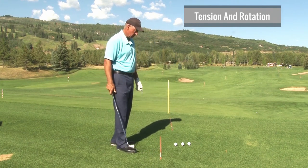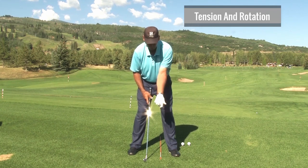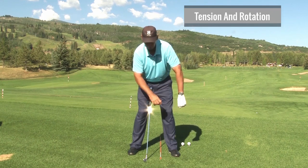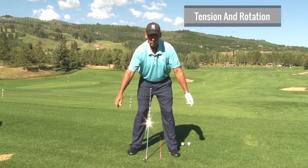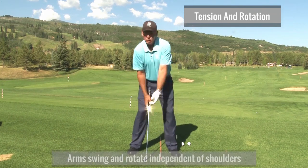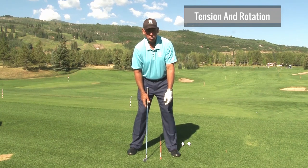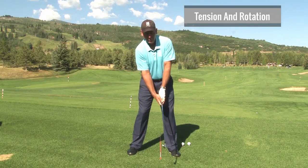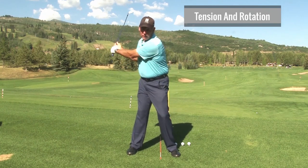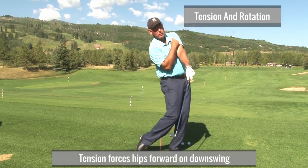Now we've got the tension out of your shoulders. Another good drill for you is just stand there — I know this sounds really elementary — but just stand there and swing your arm, rotate it around, but don't move your shoulder. One of the most important things in a golf swing is you have to learn how to swing and rotate your arms independent of your shoulders moving. Because as soon as this happens, the only way my arm can move is if my shoulders move. So when somebody says you're over the top, a lot of that's because your shoulder's so tight. When you start down, if your arms can't swing independent of your shoulders, how am I going to get the club to the ball? I either have to twist with my shoulders or throw my hips forward.